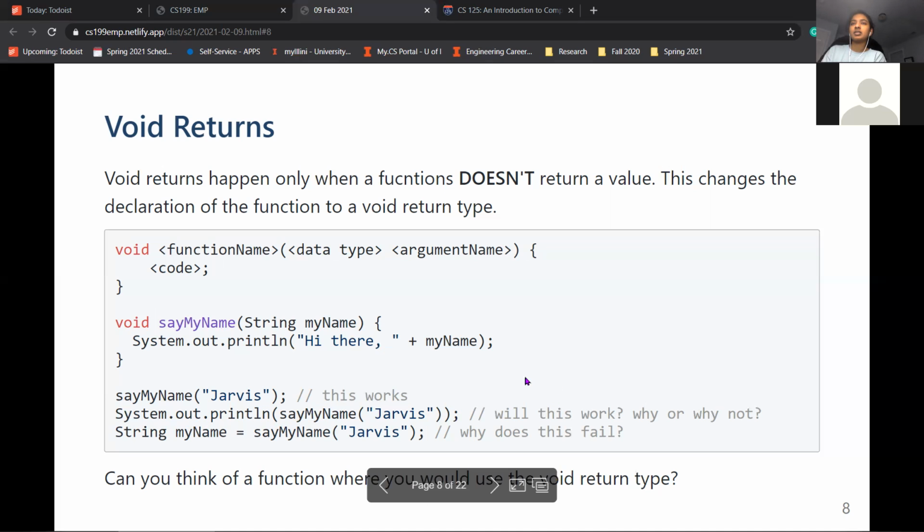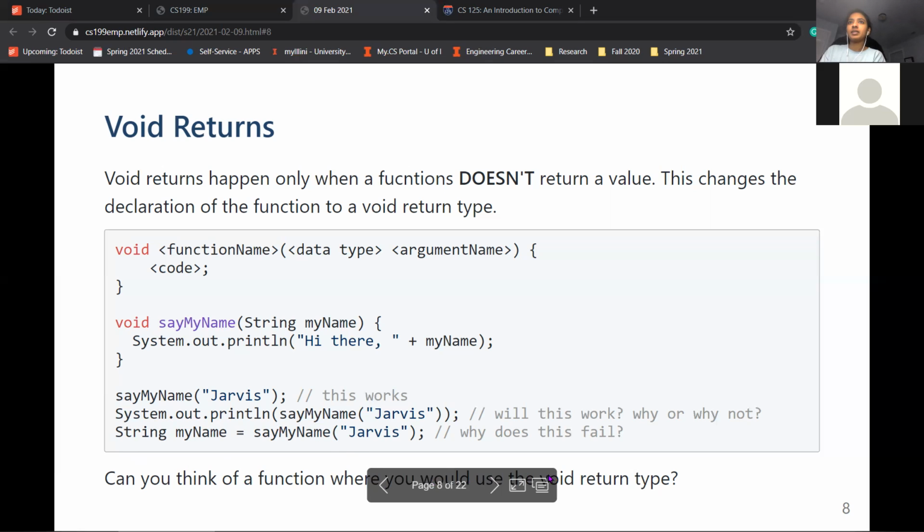And similarly, this line of code also will return an error because you're trying to assign my name to be something based off of the return value of say my name. But say my name doesn't return anything. It's just printing. And so it'll also fail. So yeah, two things to just keep in mind as you're writing void functions.